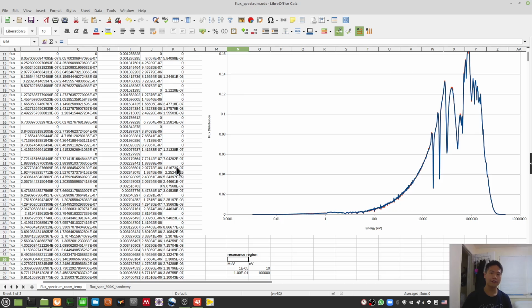So you won't see the effect when moderation occurs. When neutrons go from the fast region to the slow region, then this Doppler broadening effect becomes more pronounced.